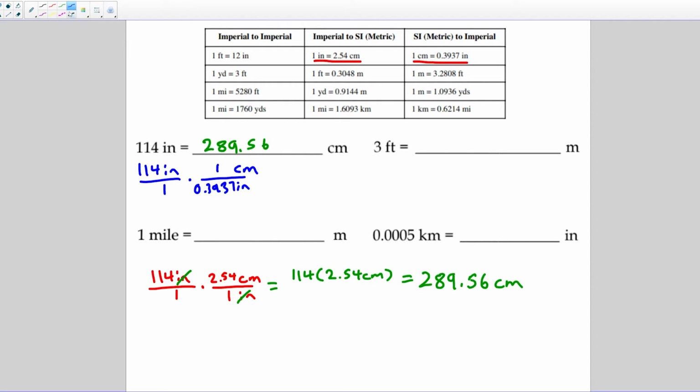Here, we're going to eventually divide by something other than the number 1. We can see that we've got 114 times 1, which means that we have 114 centimeters, divided by 1 times 0.3937, which is just 0.3937, and we actually end up with 289.56 as well. While we still end up with the same answer, a lot of you guys will not like the fact that we're dividing by such a weird looking number.